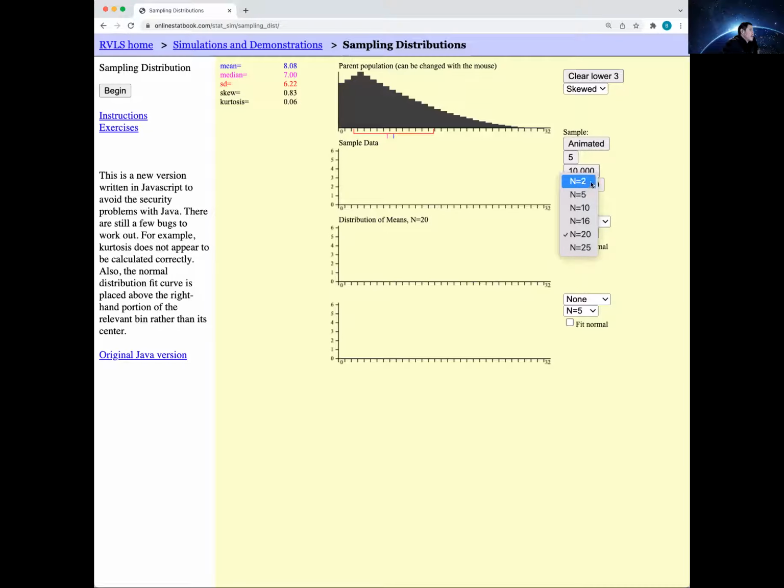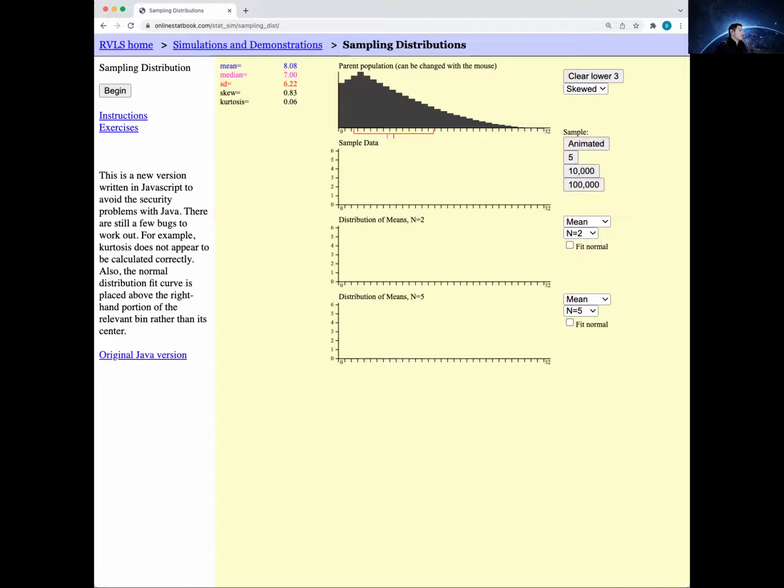We're going to go ahead and take a small sample, size 2. Down here, we're also going to take a sample of size 5. So it just does it twice, so we save time. So this one's going to show the distribution when we're taking samples of size 2, and this is going to show the distribution when we're taking samples of size 5.